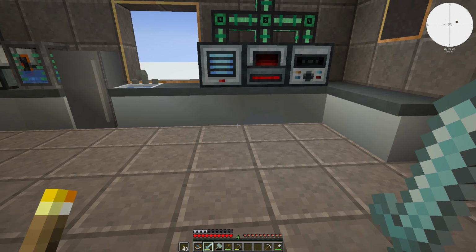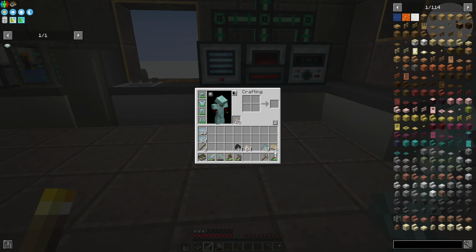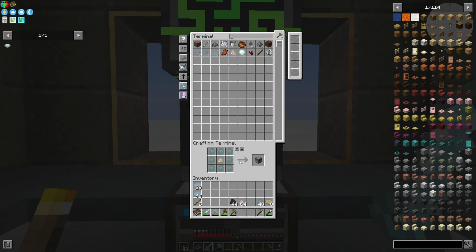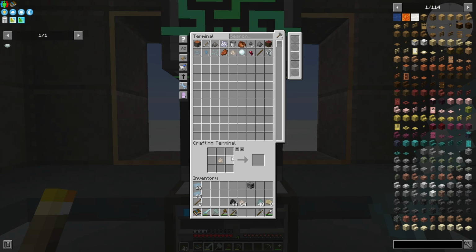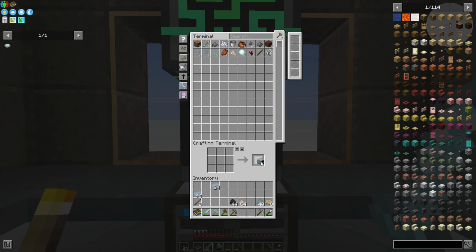All right, we're back, and we've got some ingots made up. Hopefully it's enough to get us where we need to be. I know we're gonna need this furnace. I've already got the little chunks in here and the silica dust to make that. Then we need to take this furnace, and on four sides, we get the not-so-goodium furnace. And then we're going to need 8 blocks of this.